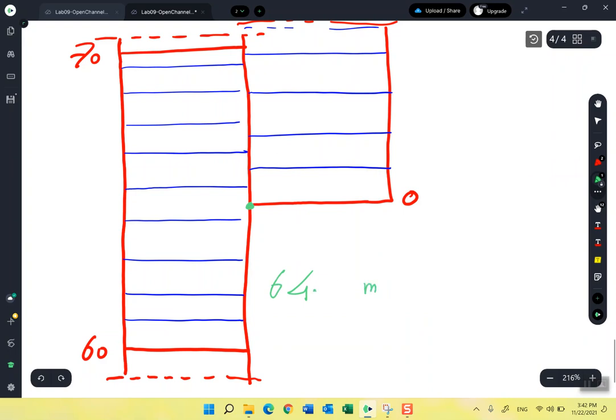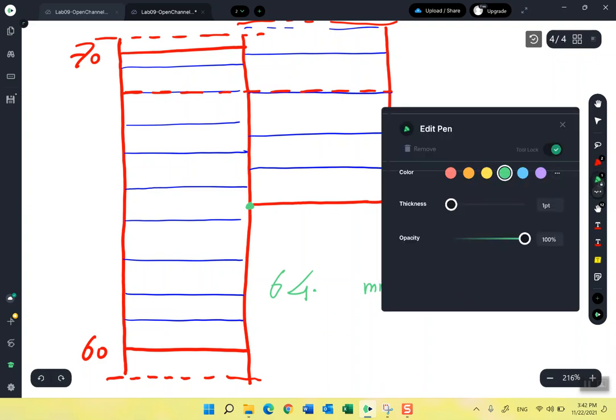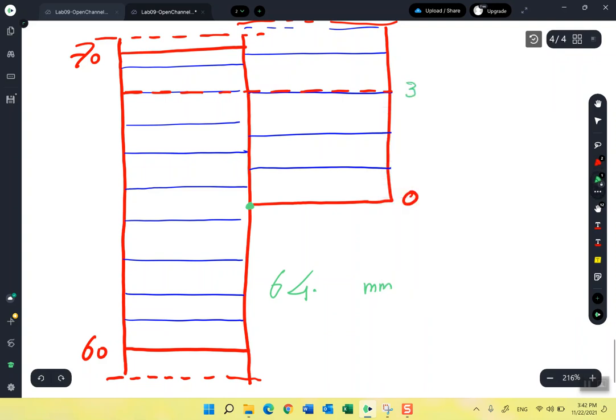point something millimeter, right? So the way you can get the first digit is to check which line in the smaller ruler will coincide with any line on the long ruler. In this case, the first line does not coincide, the second the same, but here the third line coincides with a certain line in the long ruler. And because this line is the 3.3 millimeters, the measurement in this case would be 64.3 millimeters.